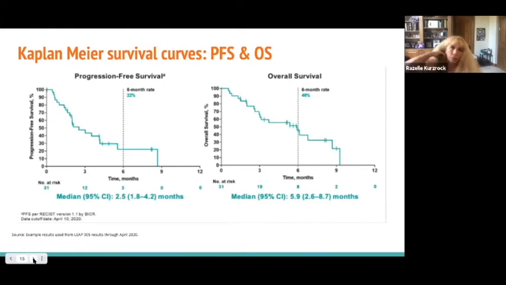Now I want to tell you, you might ask, why do we use a Kaplan-Meier curve? And what are those little tick marks that you see in the curve? And maybe I can just draw something that will help you see what I'm talking about, this little tick mark here.